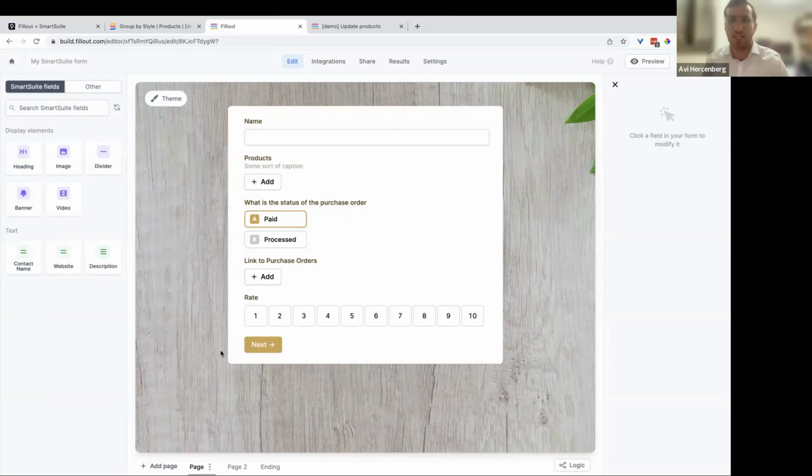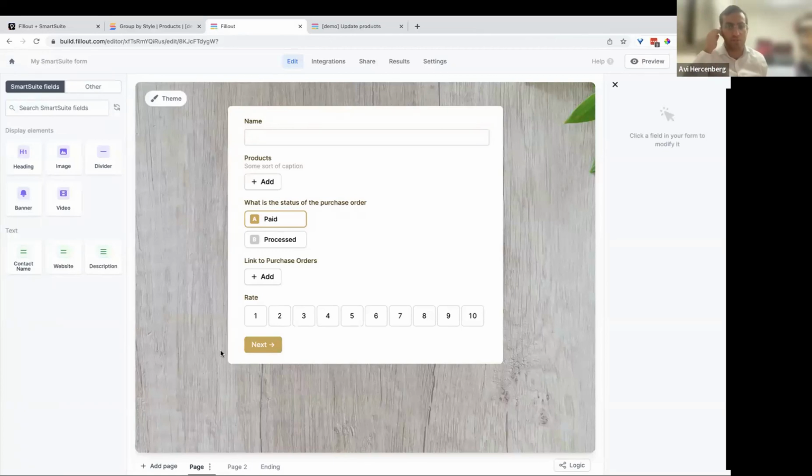It even has a login screen. And I think Fillout is centered around very advanced form functionality that you probably wouldn't see from any other form provider out there, whether it's built into the product or a standalone form solution. I think Fillout is probably the most excelling form solution.